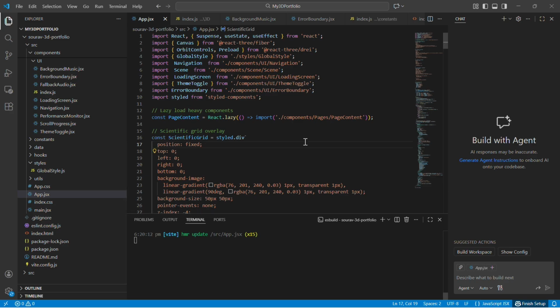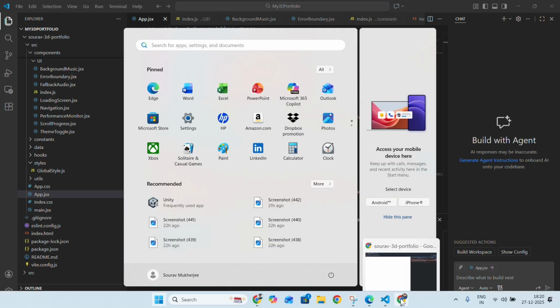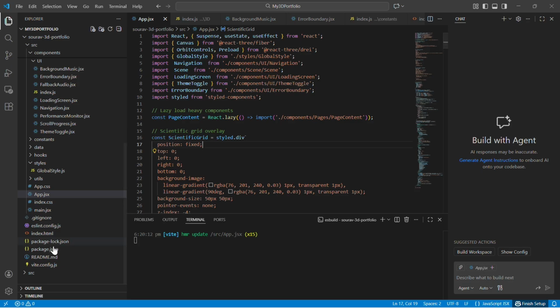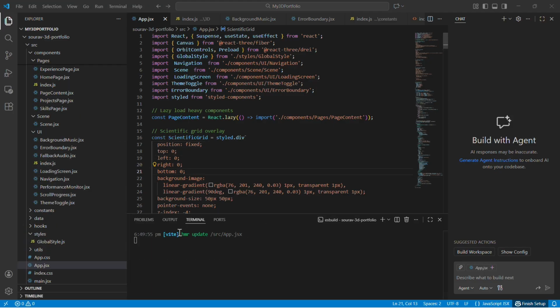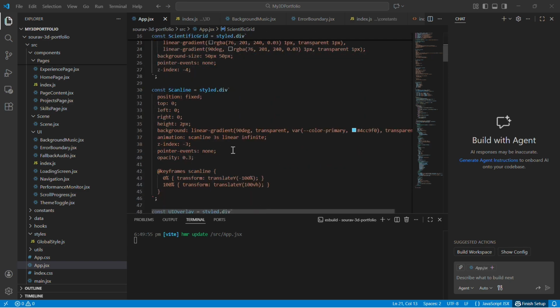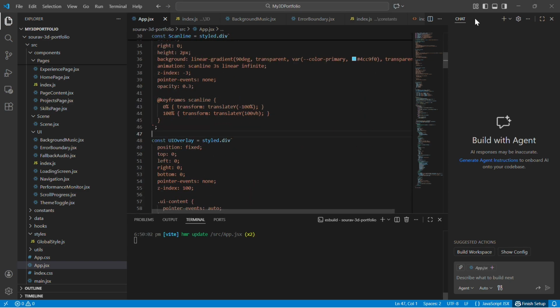So now let's save and check it here. Theme toggle, right? So theme toggle. Okay. Now I think App.jsx is working properly.